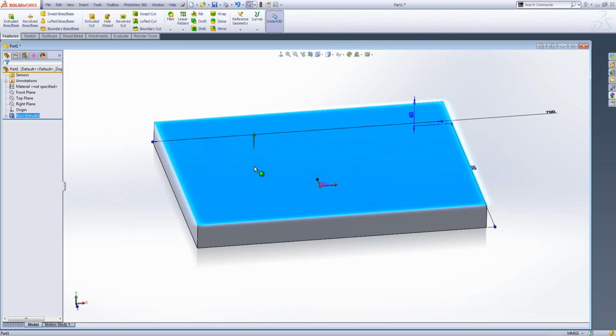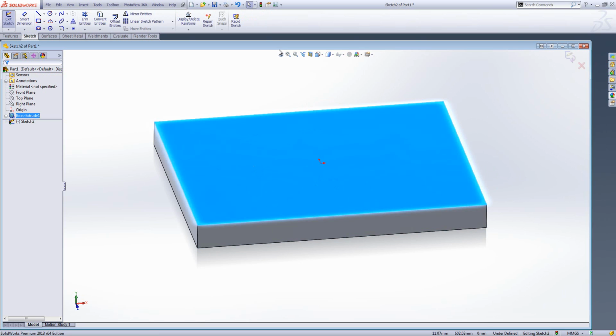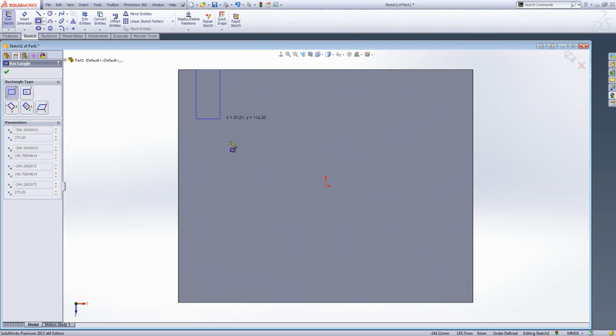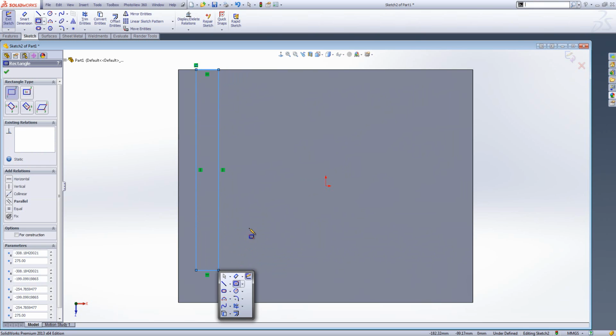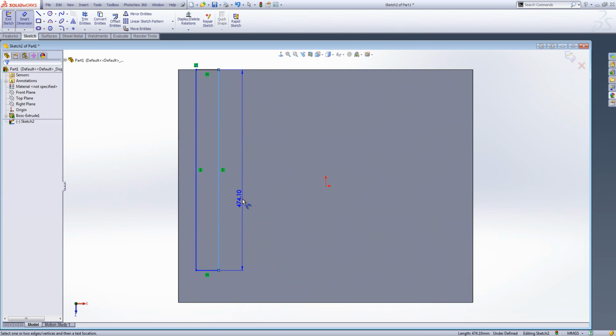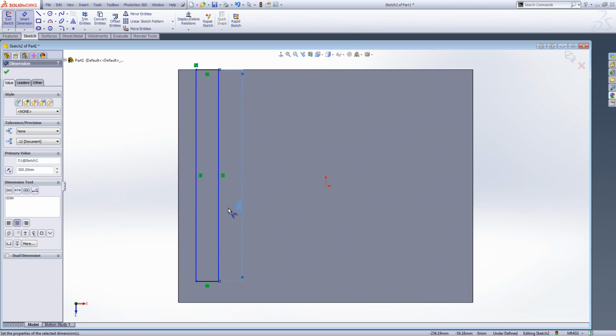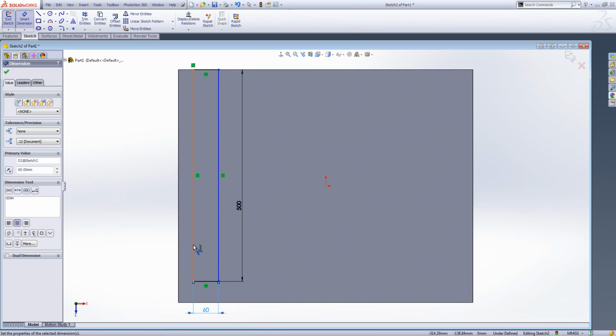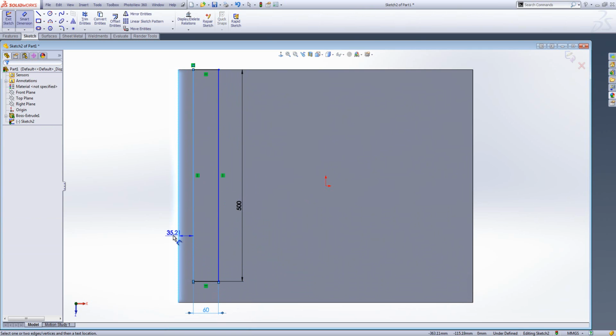So I'll again start a sketch on this face by selecting the sketch icon. This time I'll use the corner point rectangle from the edge at the top, and then I'll put in some sketch dimensions just to size it to the size I want. I'll also measure it from the edge of the model.